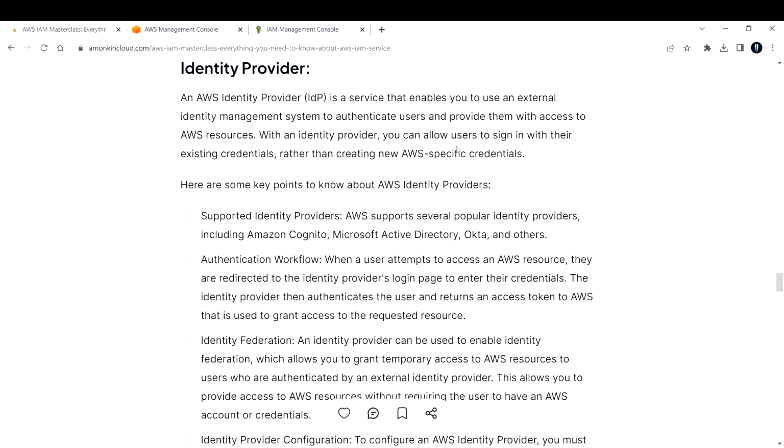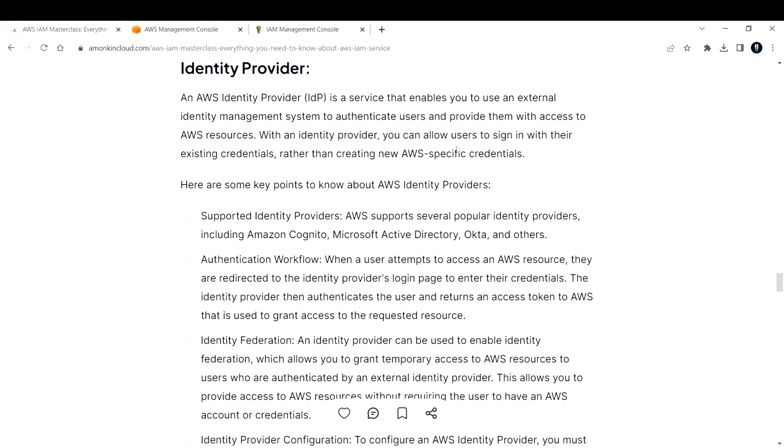Okay, let's say you are an organization which was having Azure Active Directory already. Let's assume that. Now you have started using AWS. So your users are already there in Azure Active Directory. So instead of creating a new set of users or roles in your AWS account, you can use the users that you already have in Azure Active Directory, create a group, and add that particular thing as an identity provider to your AWS account. I have already set this up in my account. Just to test this out, I had already tried it.